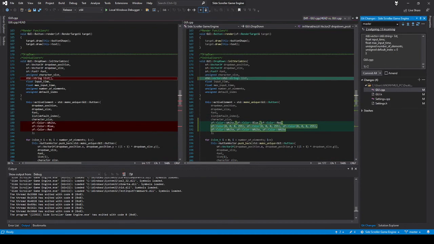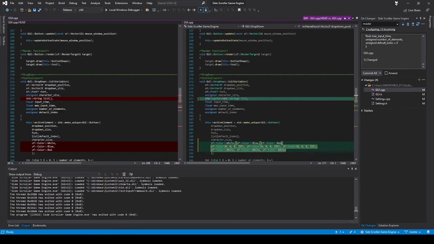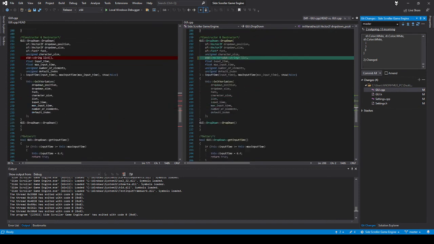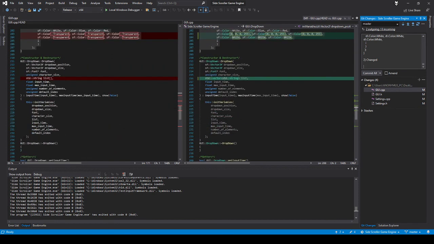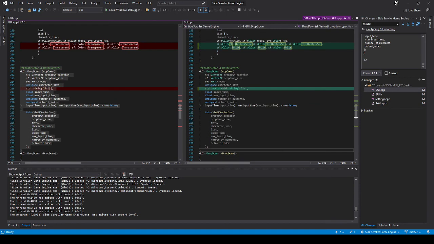So I changed this to this, and then I changed this to this.